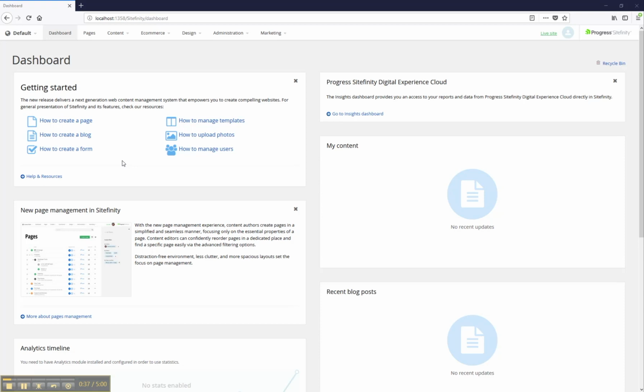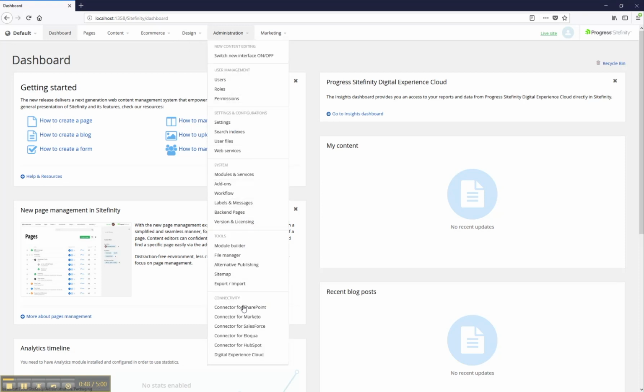This is the area where we can see the Sitefinity navigation, system status messages, and links to a few getting started resources and videos. Additionally, the dashboard is the entry point for your website recycle bin. The essential work areas are accessed through the top-level navigation. The first two sections that you see, Pages and Content, are the areas where CMS users are likely to spend most of their time, so to learn how the system works, it's better to start there. The navigation also guides you to other sections that you can later explore, such as the e-commerce module, along with the design, administration, and marketing sections.